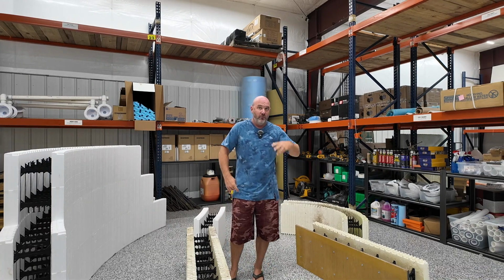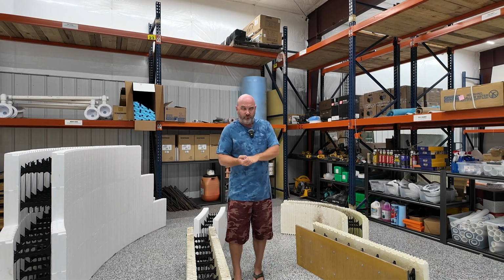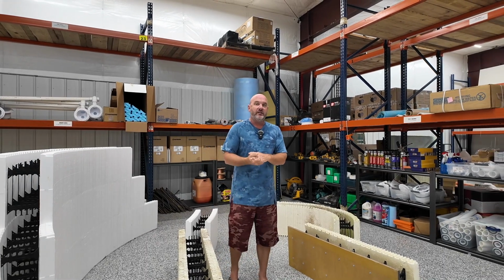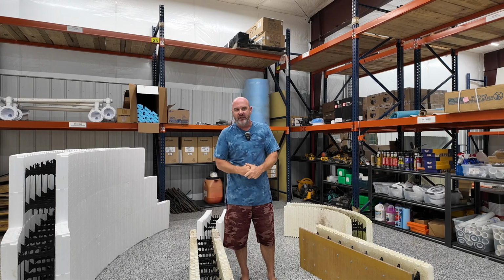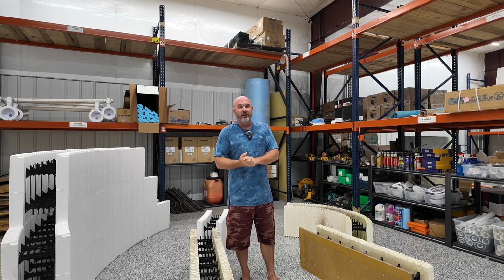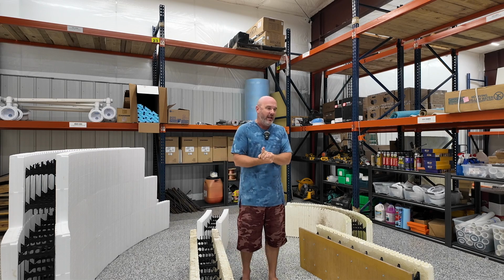BuildBlock has a one-sided form. Very few companies do. Obviously, we were working on developing something with Fox that would be kind of the newest best thing. I don't know when, if, whatever that's ever going to hit the market. We are talking to a different company about that right now, actually.